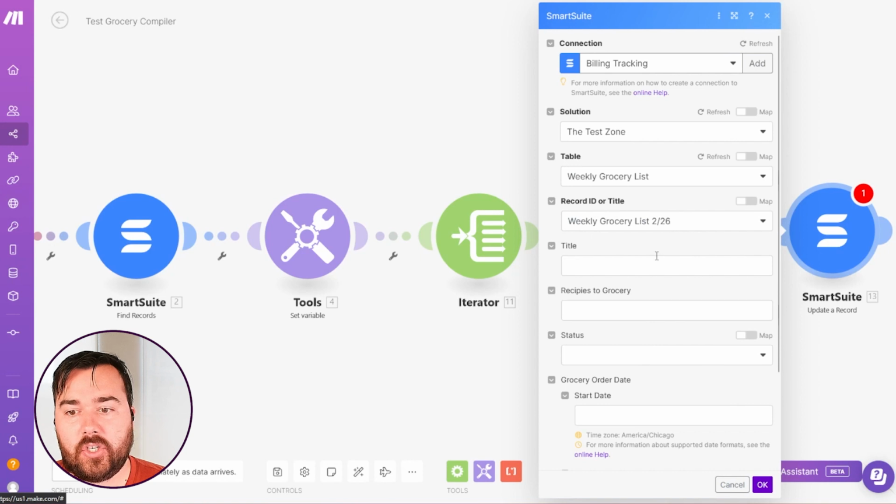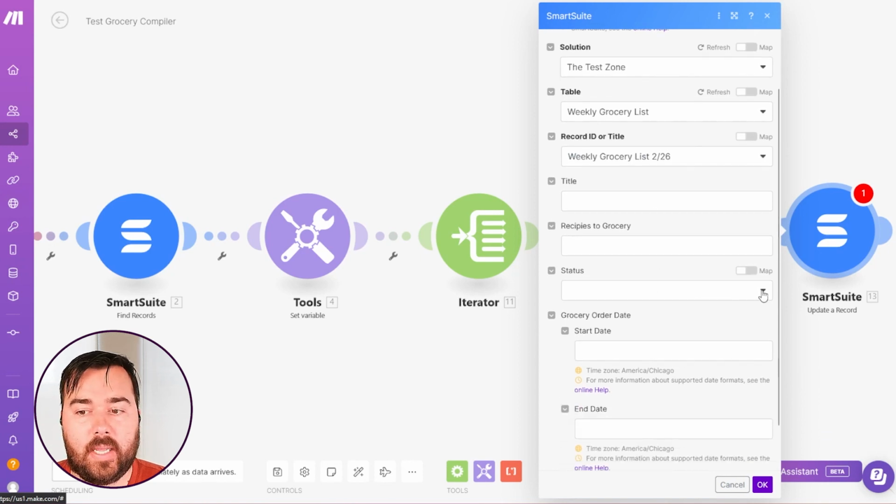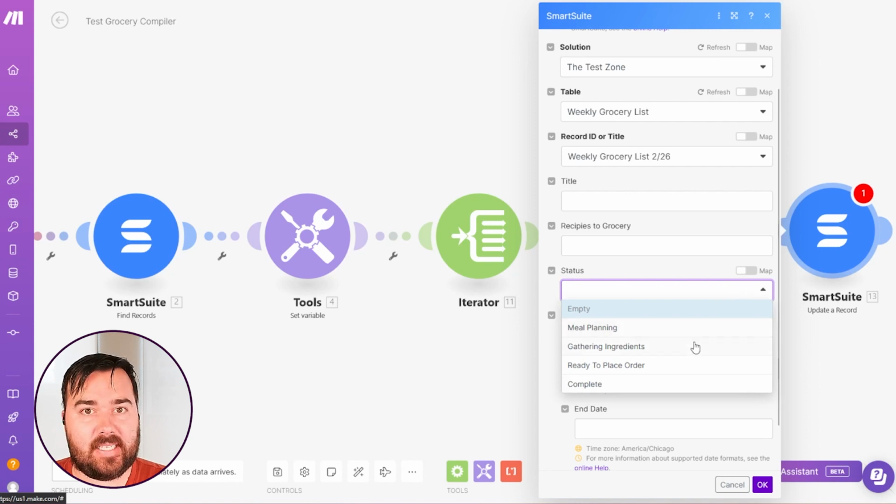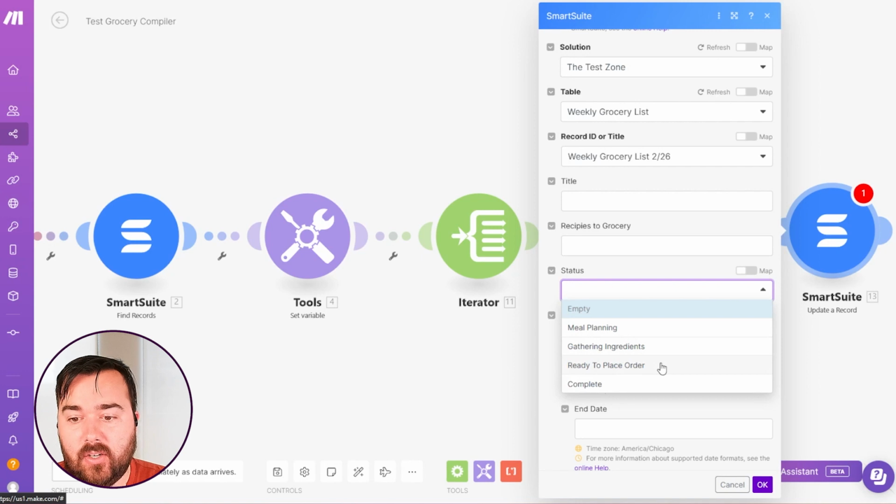And then an additional step that I want to take right now before I forget is to mark that the status is updated for the grocery list. I'm going to change it so that when this automation is complete, it will go from gathering ingredients to ready to place order.